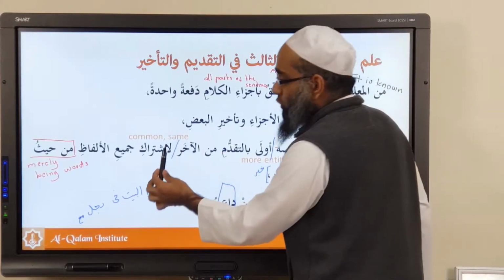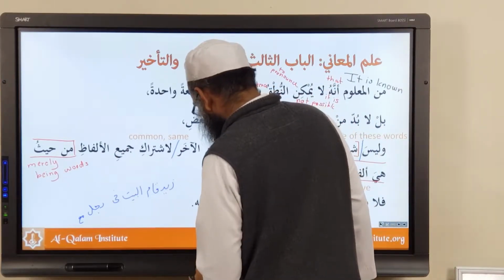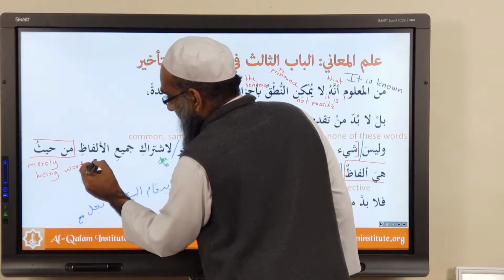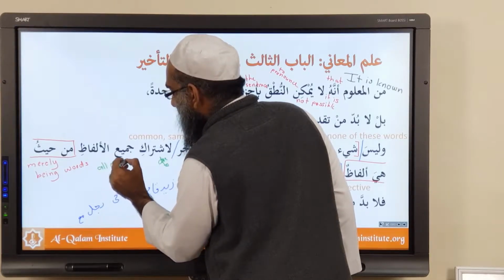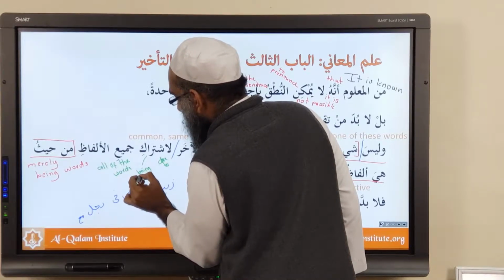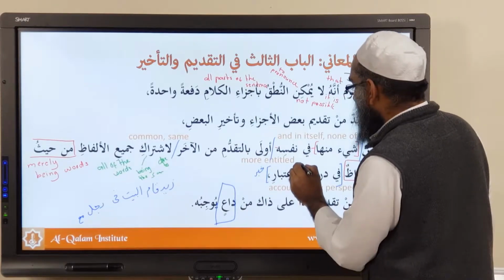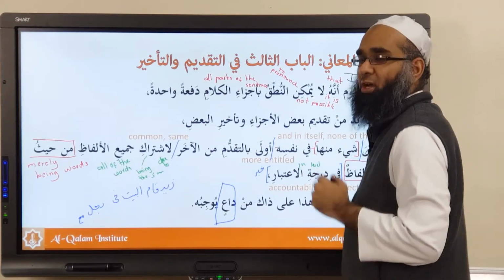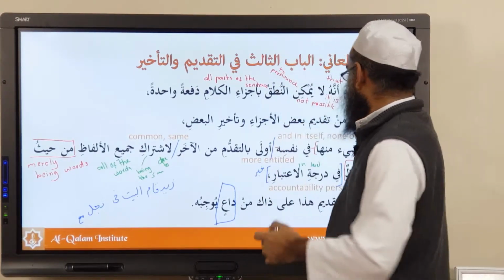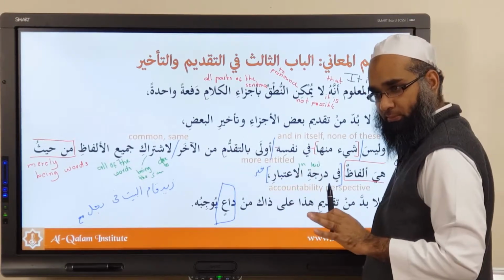Translation of this part again: due to all of the words. Here, sorry, here is the translation. So li is due to jami'a al-alfaz, all of the words, and ishtirak, being all the words being the same, and then درجة الاعتبار, in level, in accountability. Okay? Merely being a word. So again, none of these words in itself is more worthy of being brought before another. You understand that much? Okay.